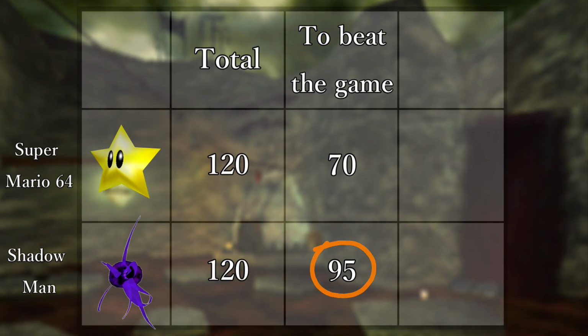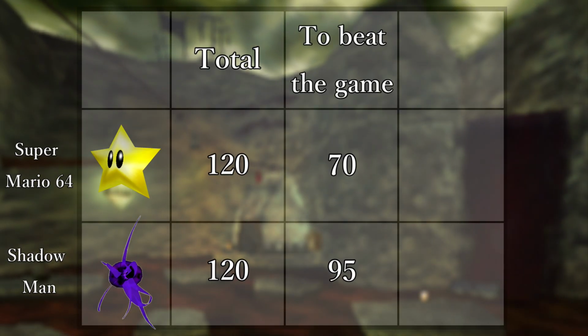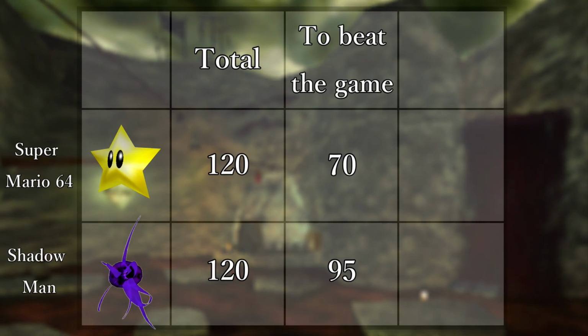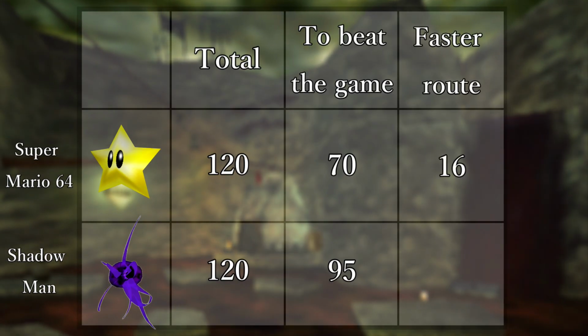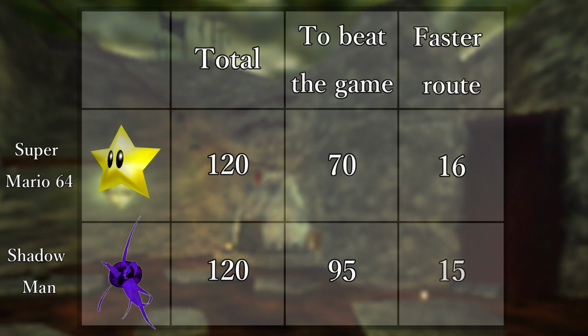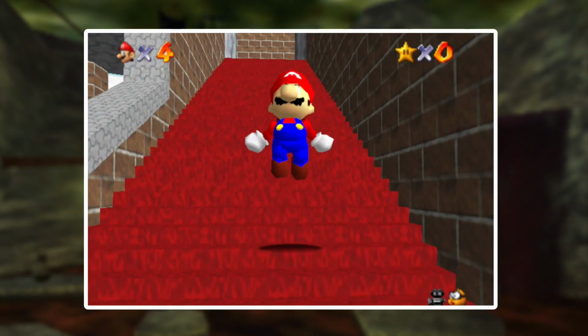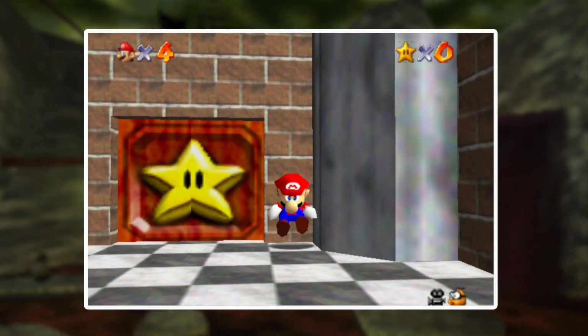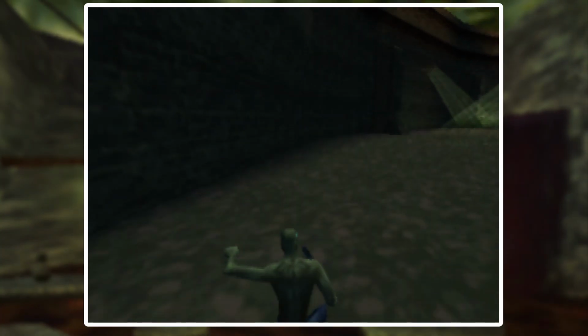But it turns out that this 95 soul cap can actually be circumvented, just like the 70 star cap in Mario. In Mario you have the 16 star category, and in Shadow Man you can beat the game with 15 souls. And the Mario comparison continues. In Mario you use the backwards long jump, or BLJ for short, to skip the 70 star requirement. And in Shadow Man you also use a backwards long jump to skip the 95 soul requirement.